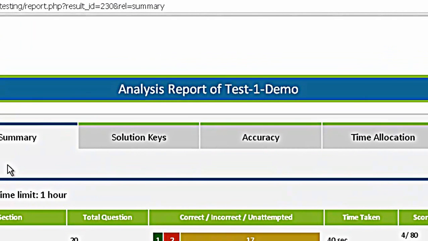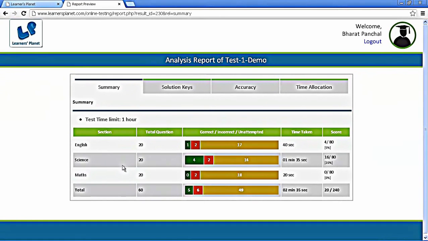You'll get the analysis report of test 1. This is the analysis report.